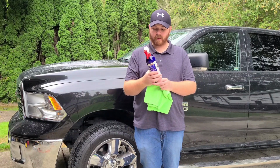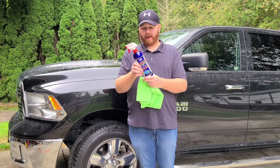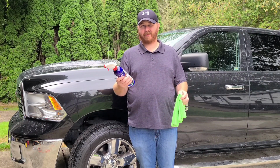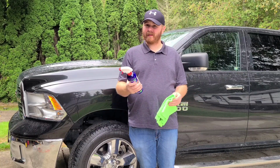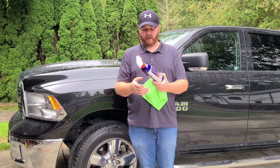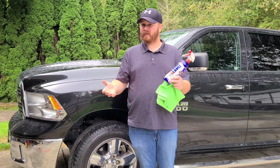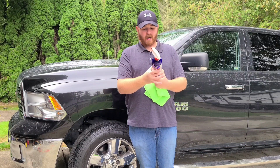So what I have here is Lucas Slick Mist. This is their speed wax. And so you can pick this up from a Walmart. I've seen it at O'Reilly's. I believe I've seen it at AutoZone. And it runs roughly about $8, all right? And what's good about it is you can apply it wet or dry. So you can use this as a drying aid, right?